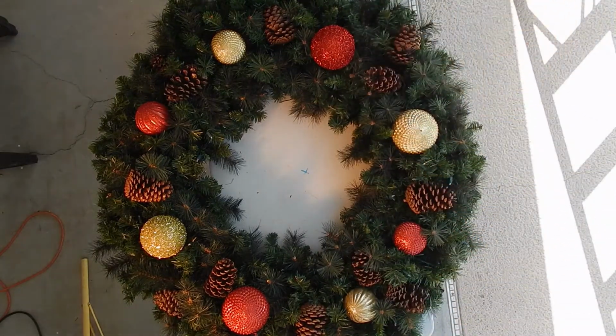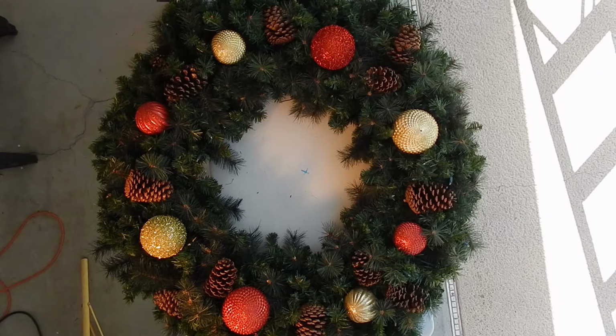Okay, so now those are all placed. The next thing is to add the rest of my balls, and this is the way it works. I have a large ball. I'm going to have 3 smaller ones next to it. A large ball, 3 smaller ones next to it, large, 3 small. It's just a pattern going around.